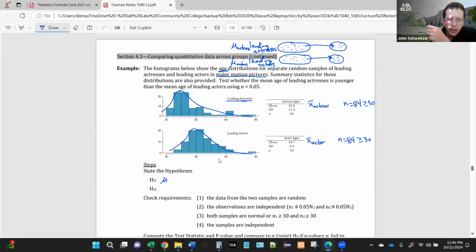I think the easiest way to be introduced to this is to say there's the leading actress mean, and then there's the leading actor mean. The null, the skeptic's hypothesis, is that they're equal to each other. If they're equal, then that's great, but there's nothing really left to investigate.